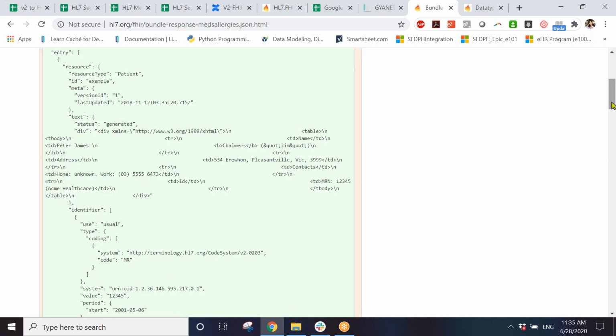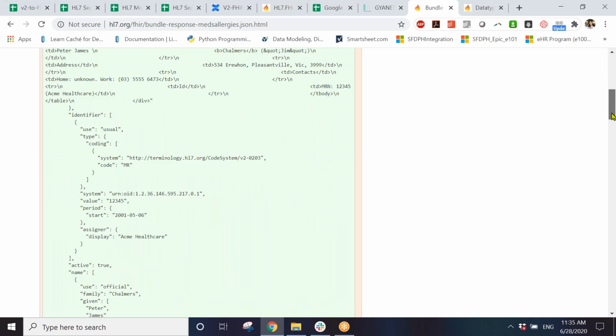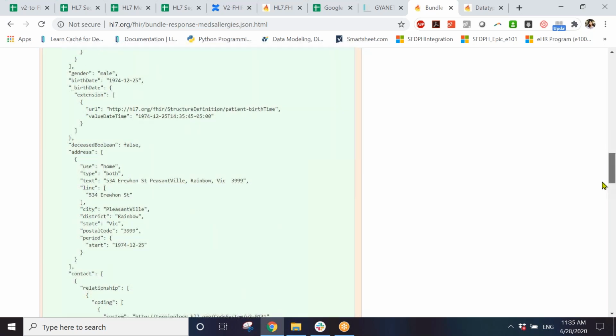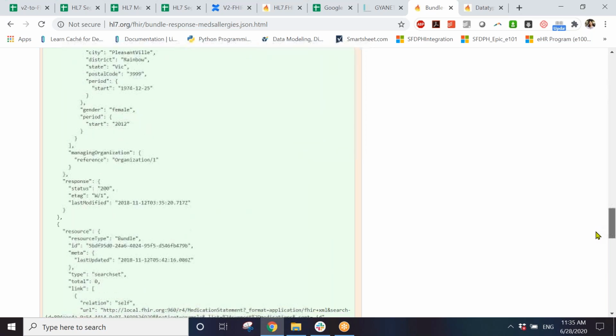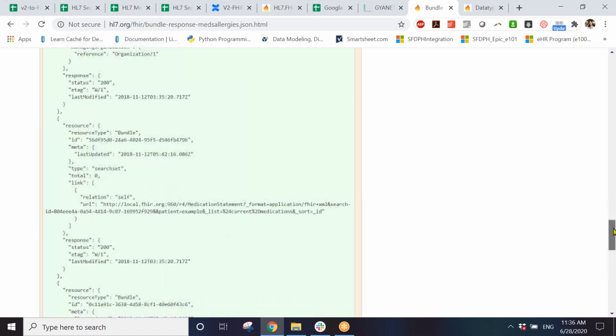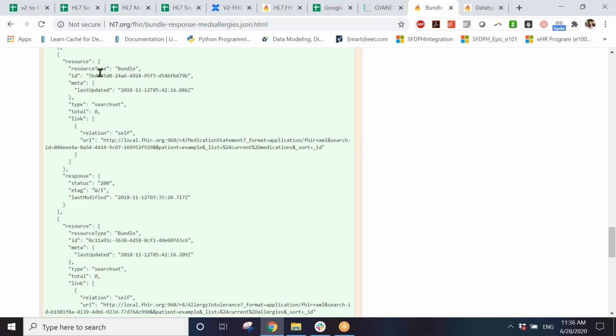Okay, and this goes on and on until here. And then you have another resource. And this is actually of type bundle too. So there's more stuff inside this. This is kind of a nested bundle. So you have another bundle in here.